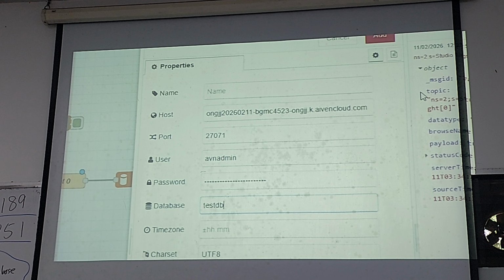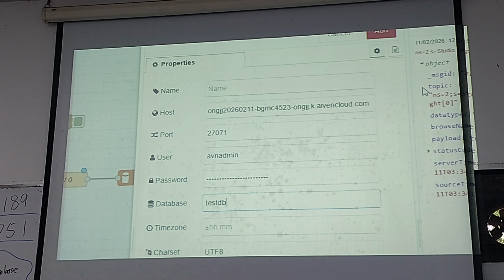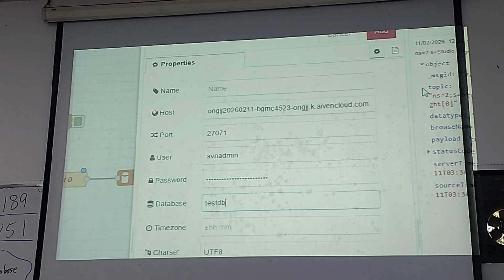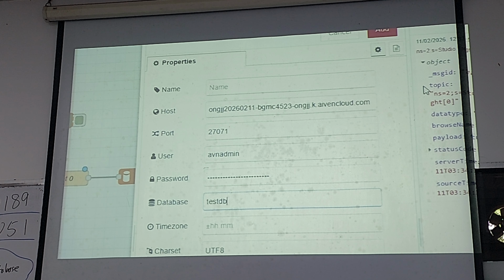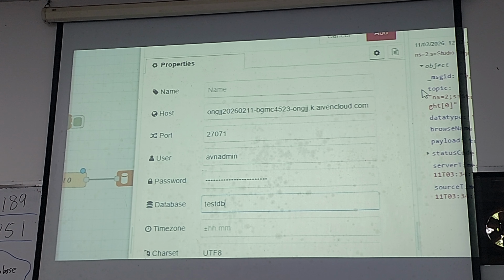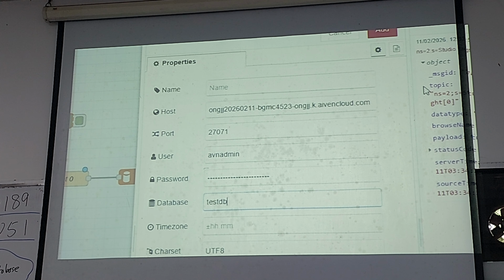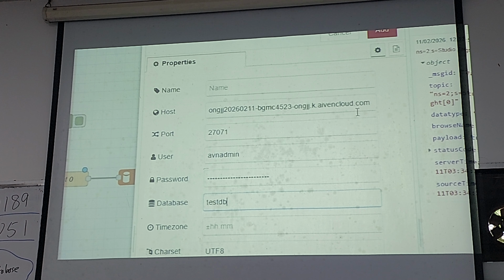Okay, then. My database has another name. What other name for the host name? Other host name of this one? So there's not sure about the host.